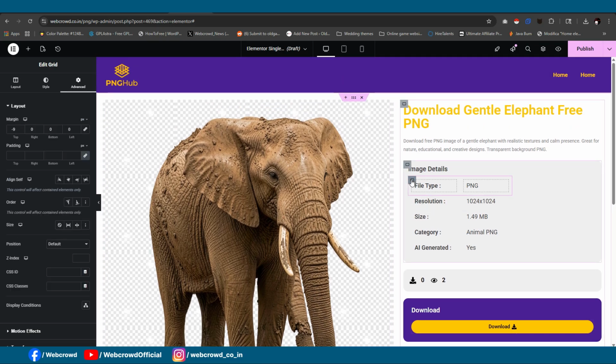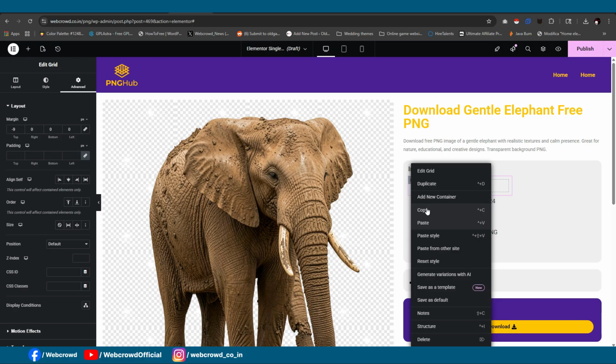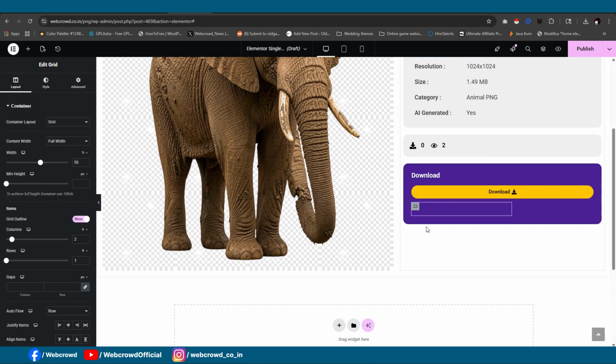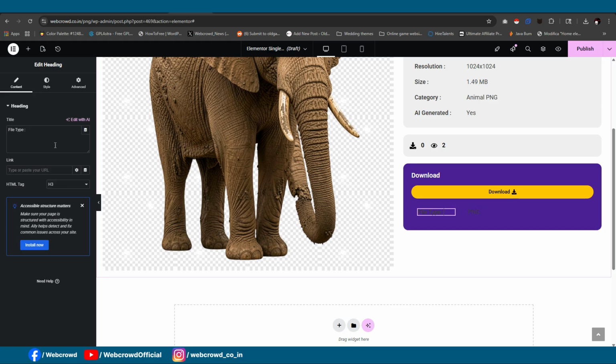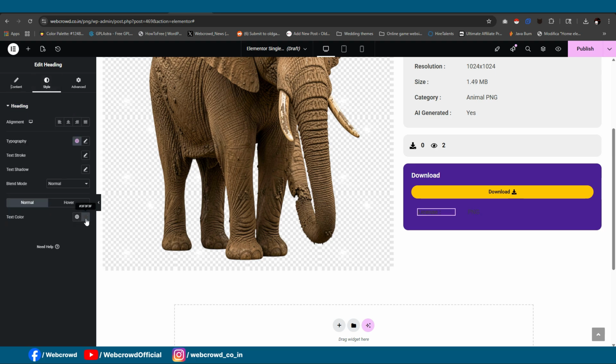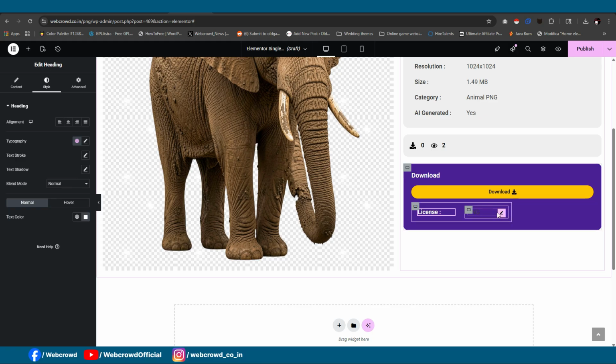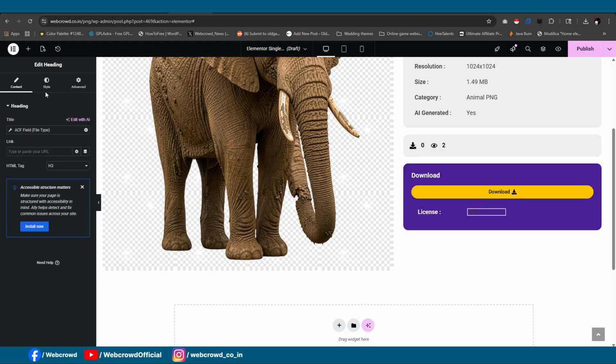Let's add one more field and paste here, which is license. And here a safe field will be license, okay.